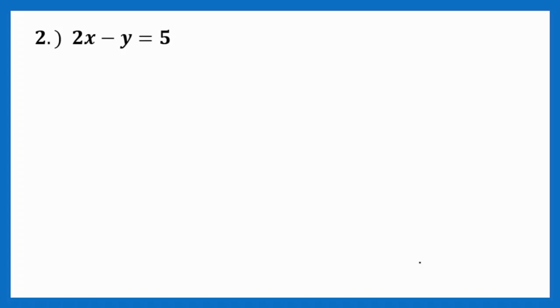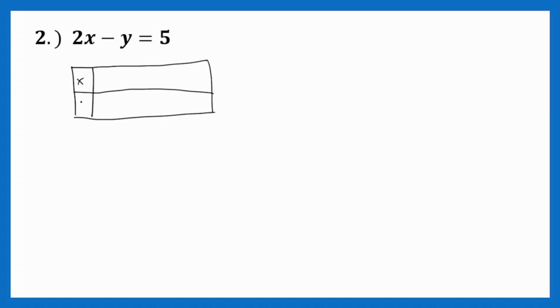So let's proceed naman sa ating second example. 2x minus y is equal to 5. So same process pa din. Gawa ka muna ng table. Ayan, for table of values natin. Okay. So dito ay x, dito ay y. Ayan. So let's say, gawin nating 0 yung x.